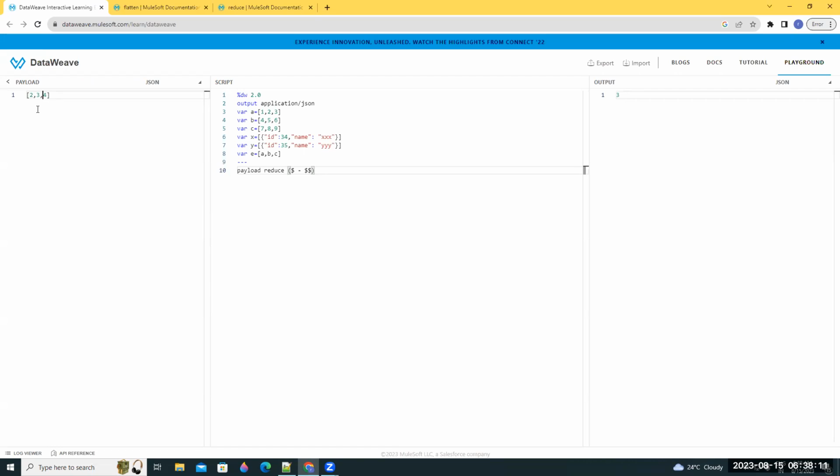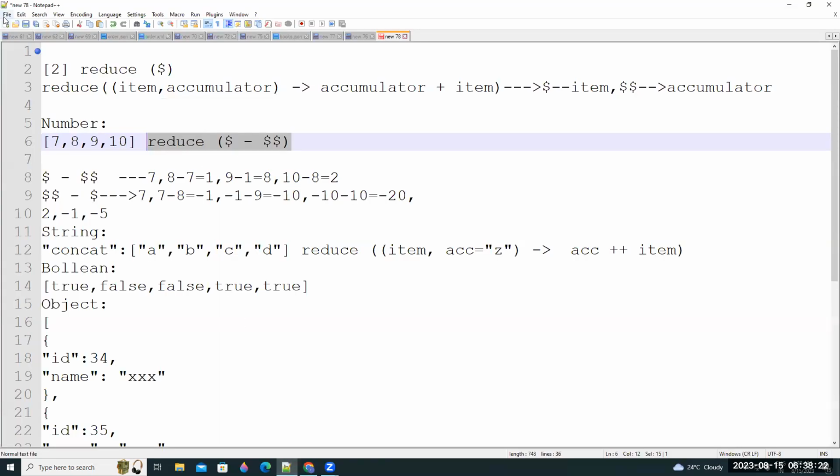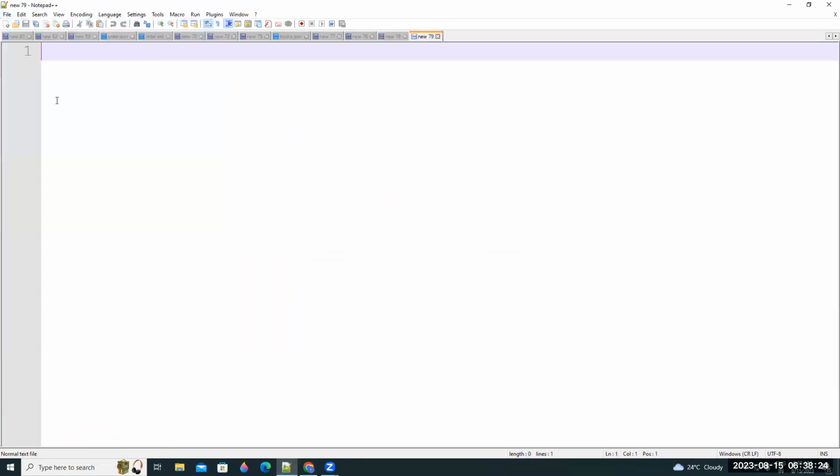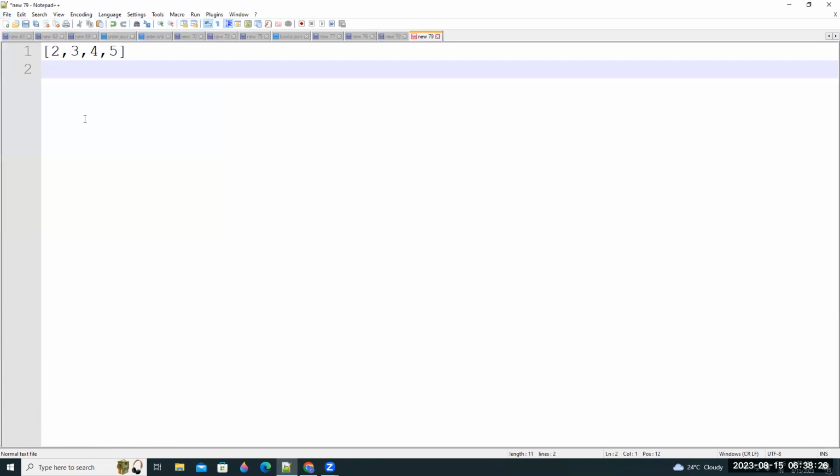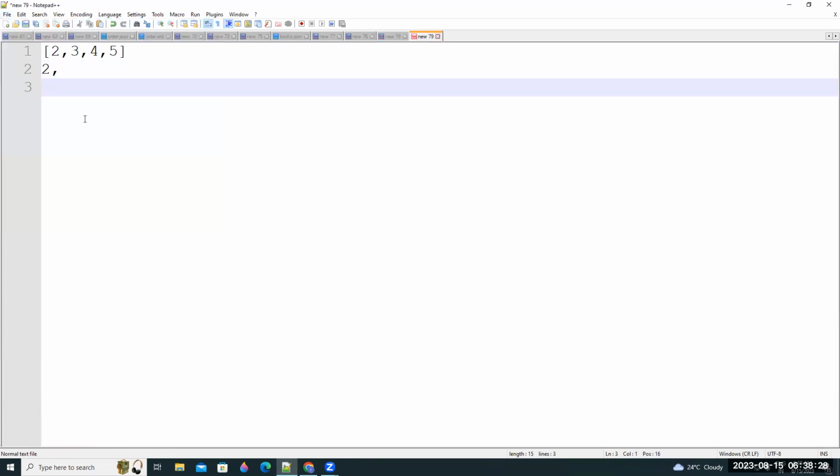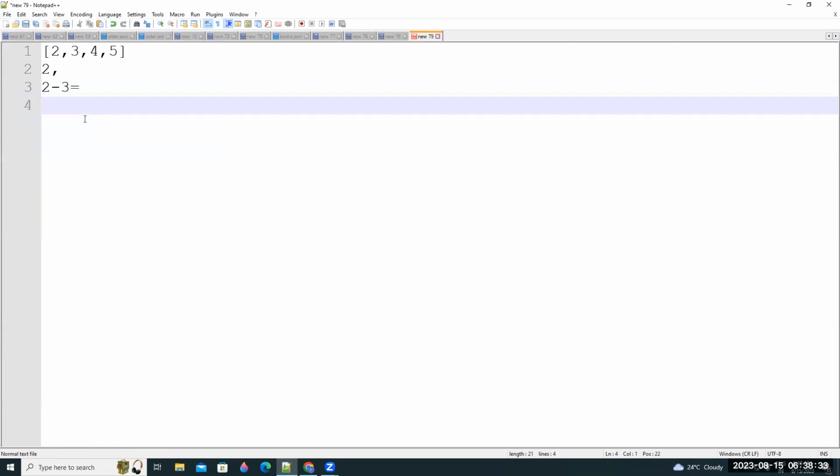From 3 comma 4 comma 5. I will change this one to 2. We'll see how it comes. 2 minus 3. What is the output? 1. Okay.